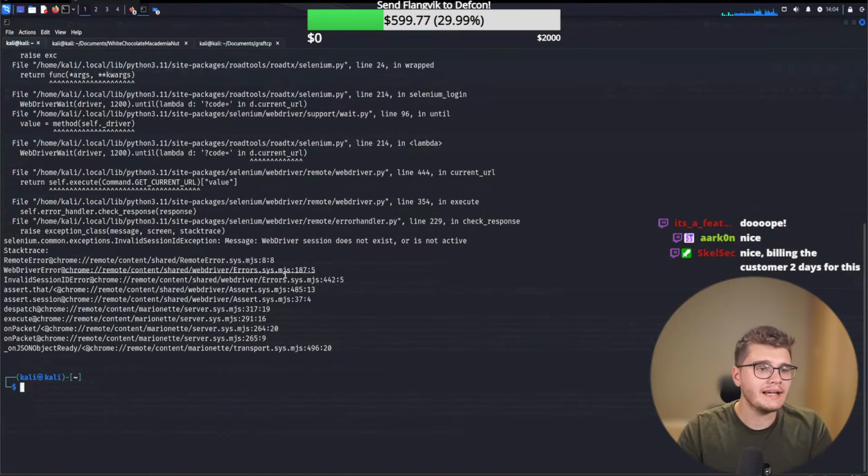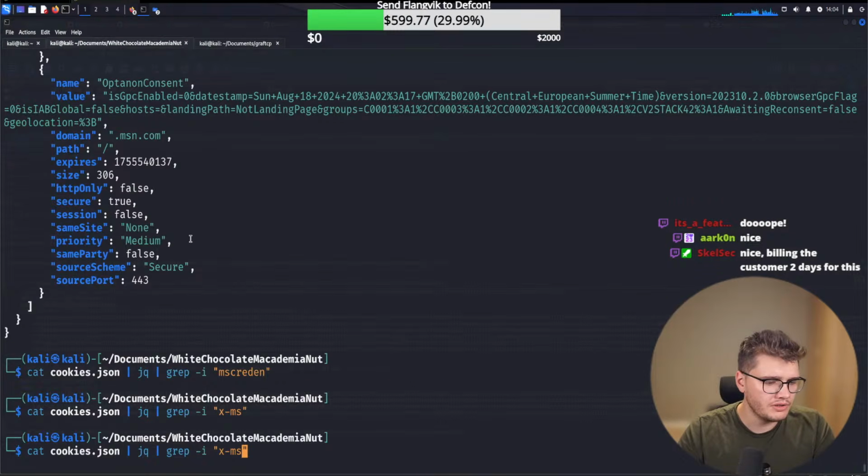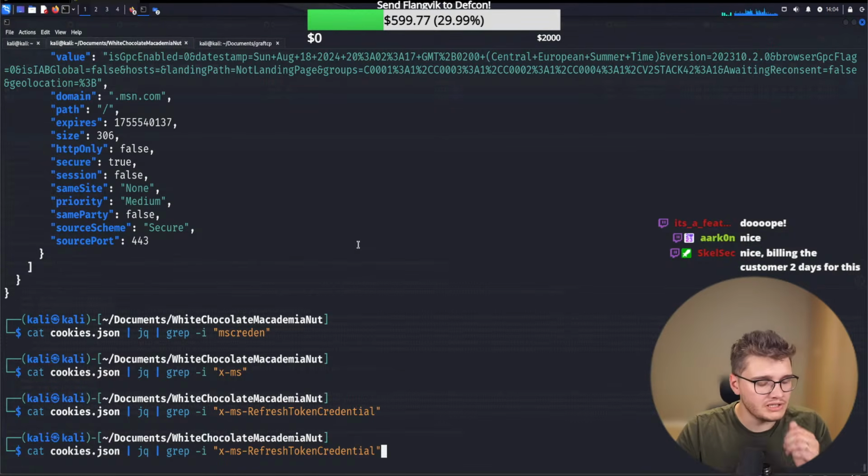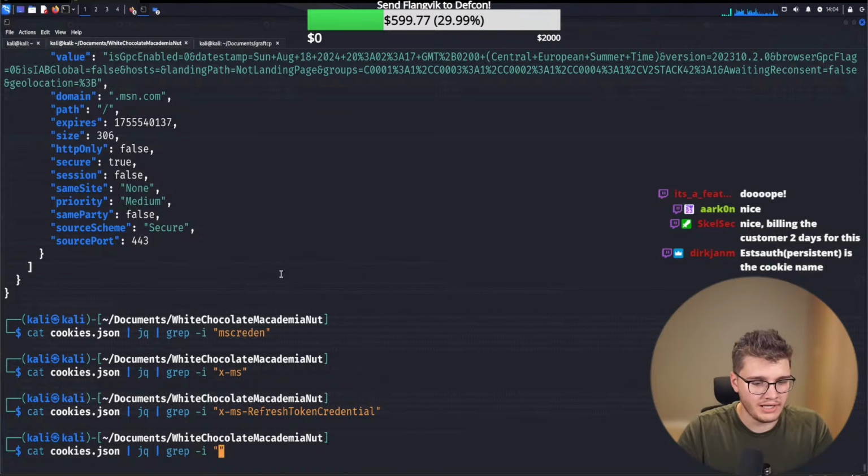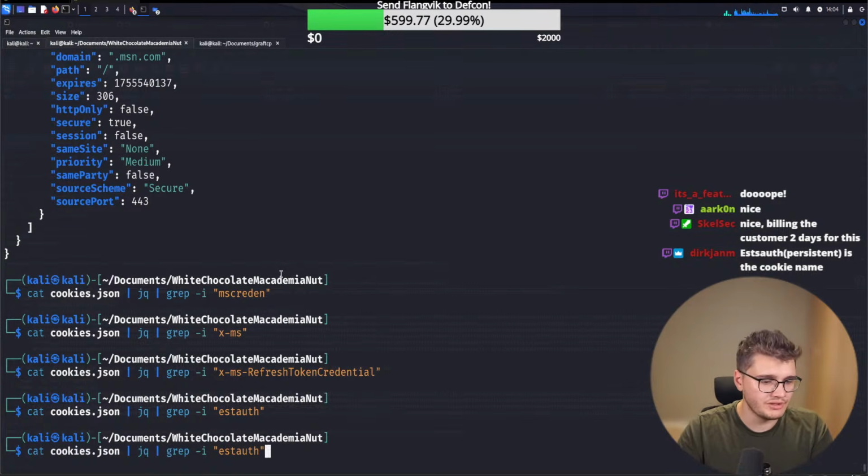And now I actually think this cookie won't be easily accessible because the machine is doing the authentication and therefore it's not there. Are the same cookies present in the browser even though the machine is doing the authentication, Dirk?